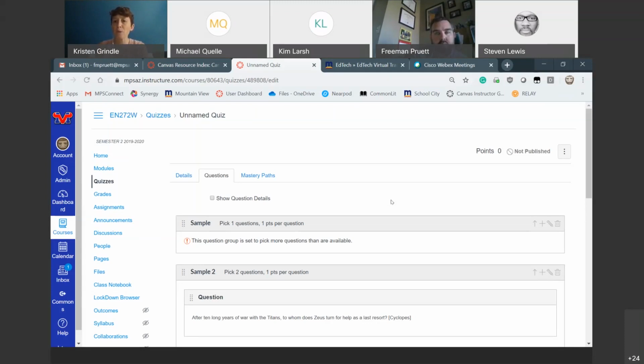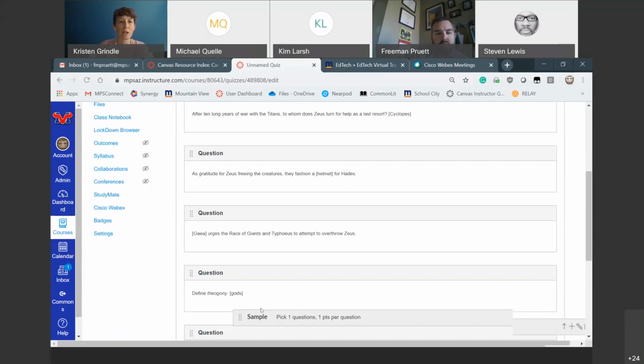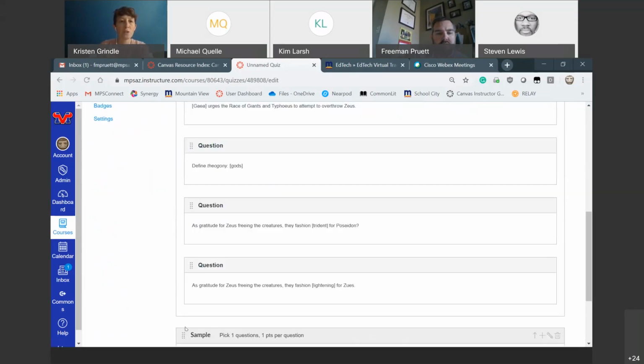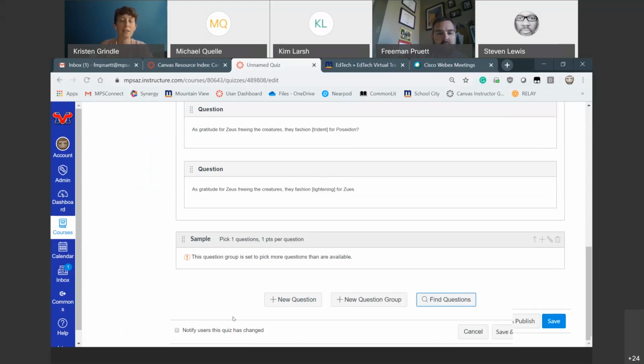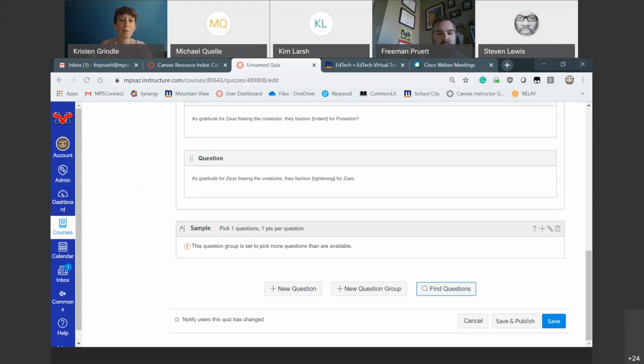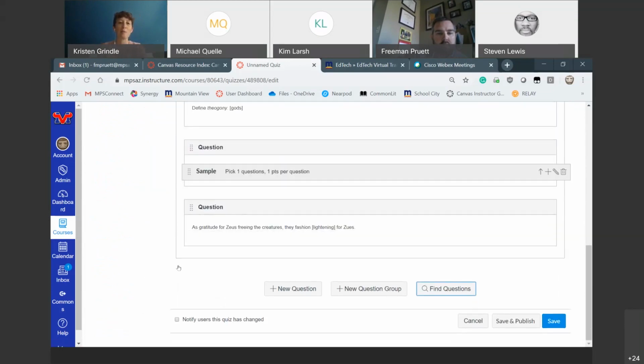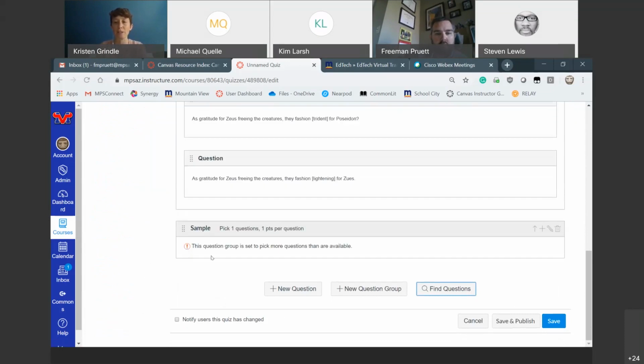Eileen's asked if multiple groups are in a quiz, do the groups appear in the order listed or do the groups randomize as well? The groups do not randomize, only the questions within the group. So they will show up in whatever order. So you can move groups around. Freeman, do you want to show how you can drag? Those little grips on the side look like a track pad or grip tape. You can grab that and slide a bank around.